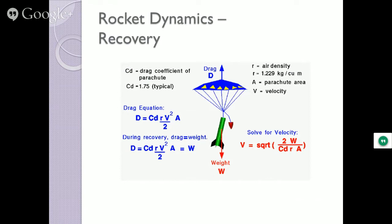If you have a lightweight rocket, the parachute can probably be pretty small. If you have a really heavy rocket, you better have a decent sized chute on it, or it's going to be coming down too fast. The same drag equation that was impeding the rocket's trajectory up applies when it's coming back down. Get a big enough parachute, and the drag on that parachute is holding up the weight of that rocket, and it can come down nice and slow.